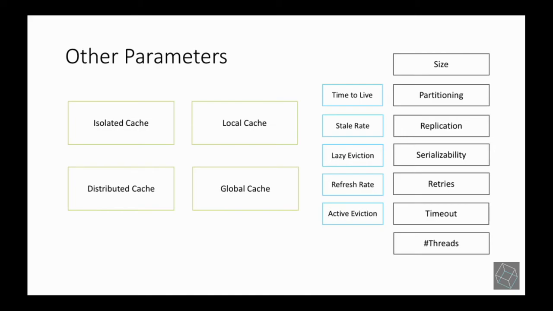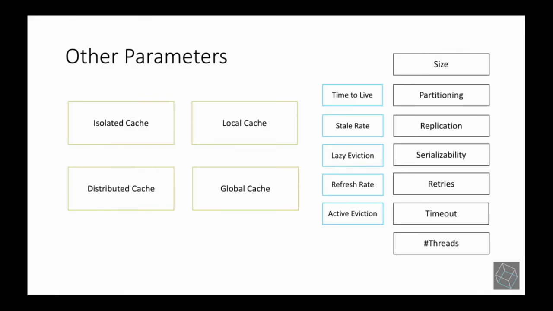Lazy eviction says that whenever you bring in anything, instead of deleting it right at that moment, you can actually delete it only when it makes sense. For example, if a certain part of your data got stale, just don't delete it, keep it anyway. But when you get new data, just overwrite the stale data with it. That way you don't have to do an extra computation to actually delete the data.